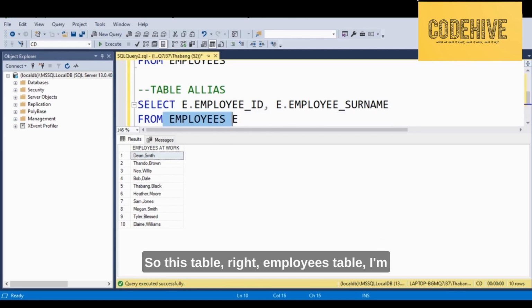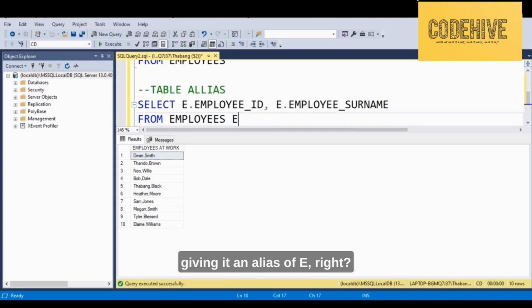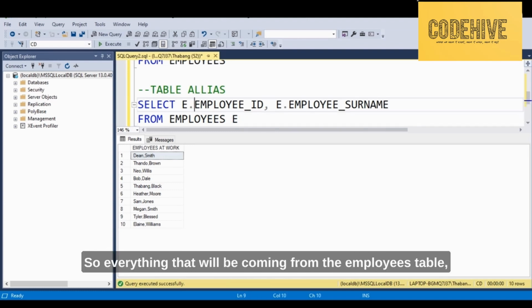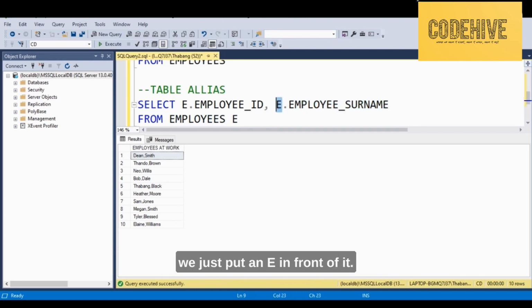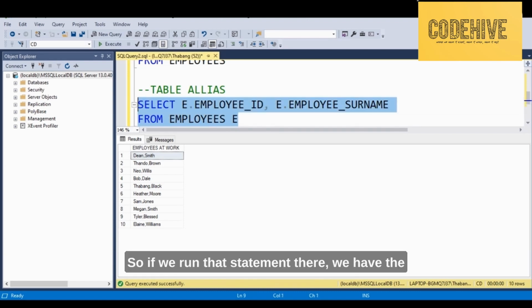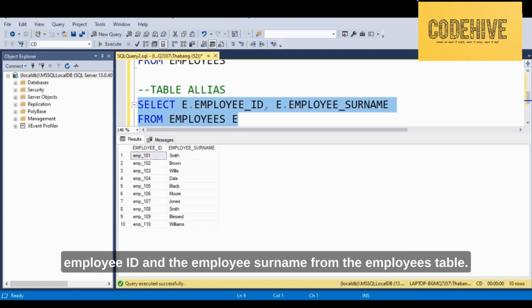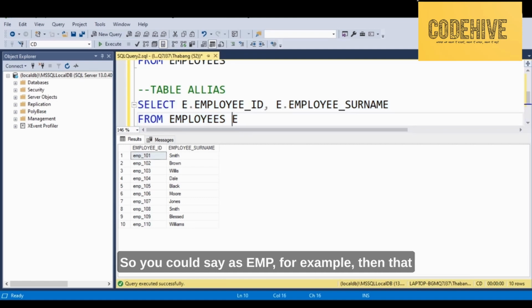This employees table, I'm giving it an alias of E. So everything that comes from the employees table, we just put an E in front of it. If we run that statement, there we have the employee ID and the employee surname from the employees table. You could say AS EMP, for example.